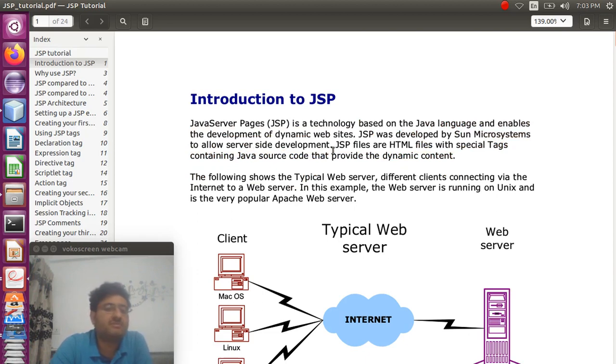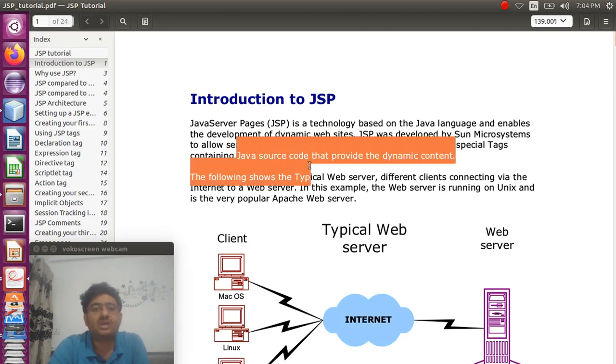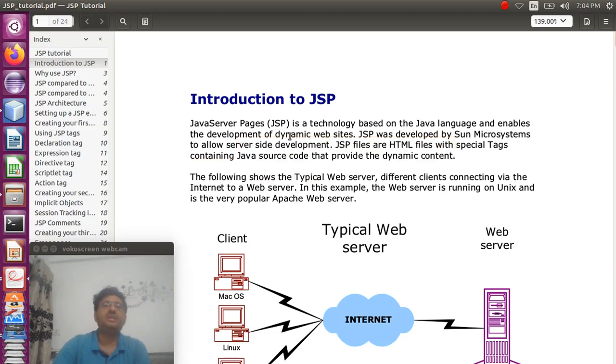JSP files, as I mentioned, are HTML files with special tags, and those special tags contain the Java source code. So you may ask, sir, how can we write Java inside HTML? Yes, it is possible, and when we write the JSP code you will see that it is actually an HTML file with the JSP extension and Java code inside the HTML.